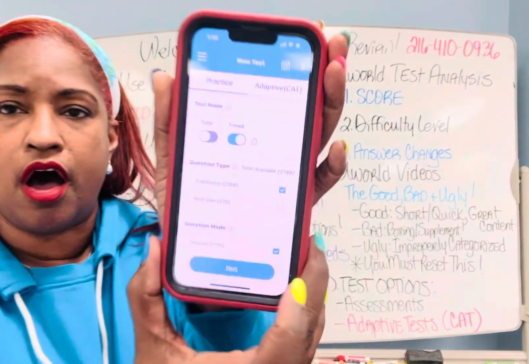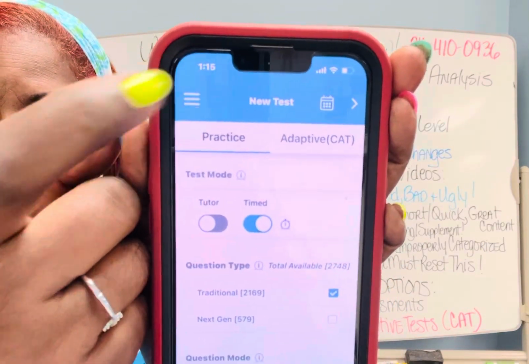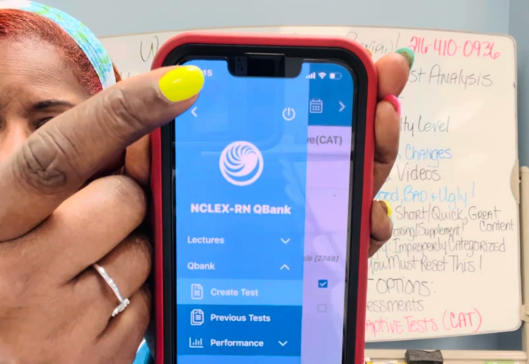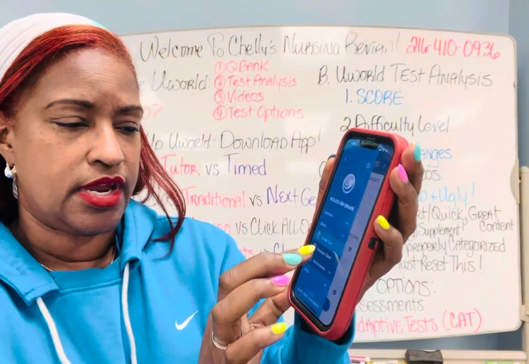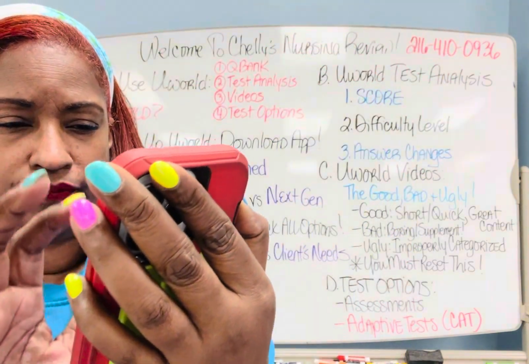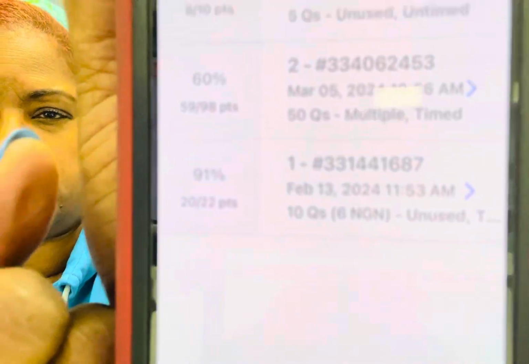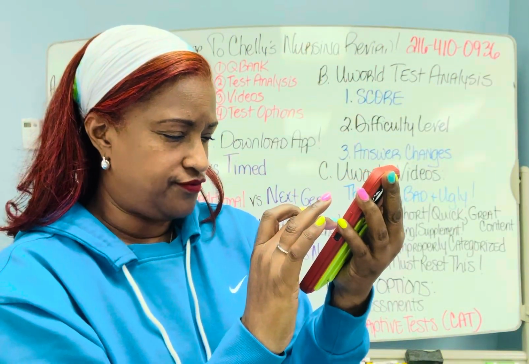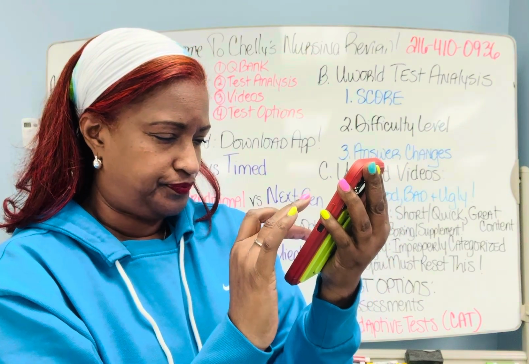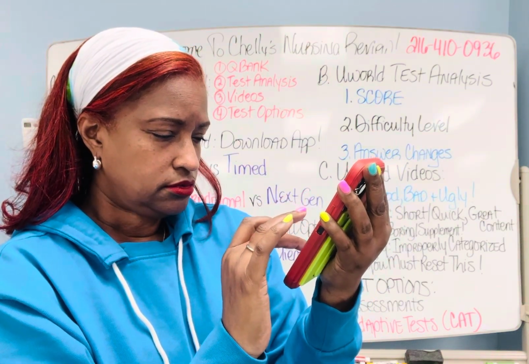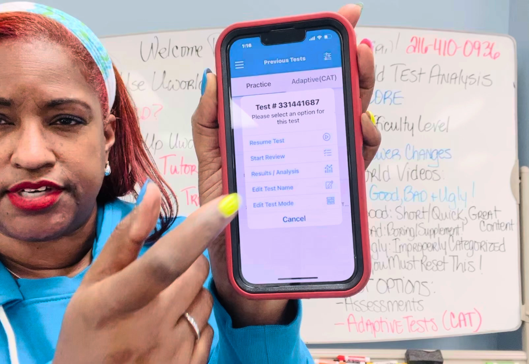So if you get lost with what you're doing, always go to the 3 lines. When you go to the 3 lines, you're going to need to hit previous test. Let's choose one of these tests.